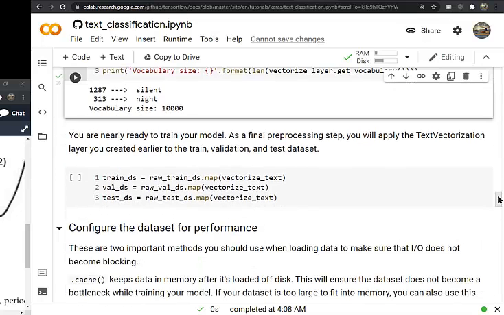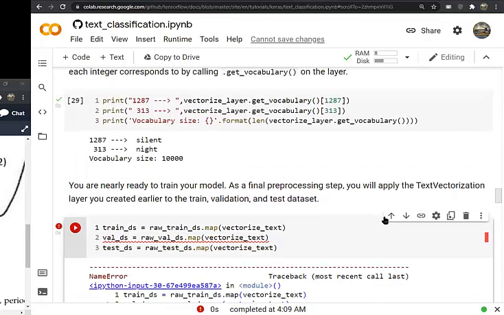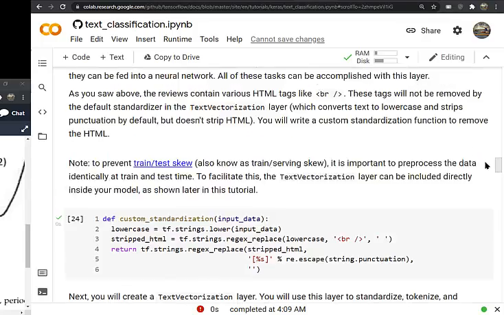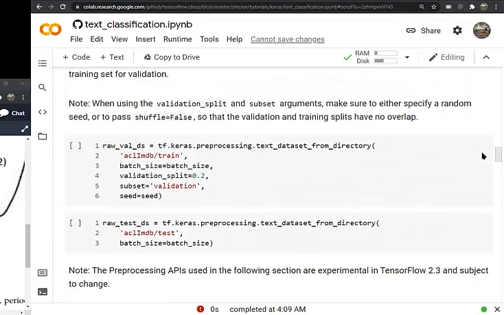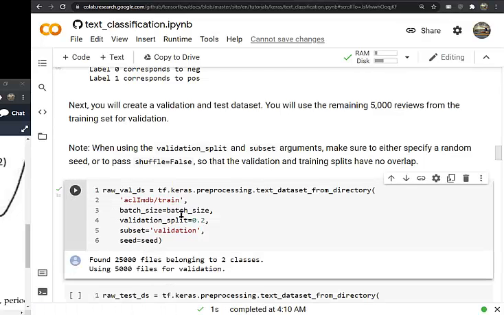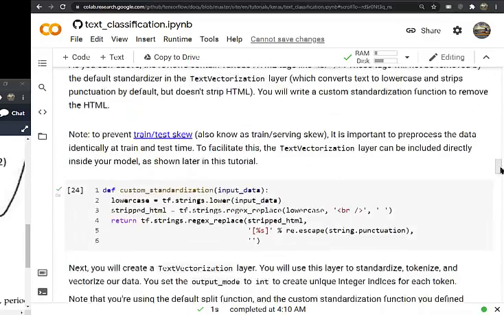All right, so here it says now you're ready to train your model. Here it says, so we do the text vectorization. So this is actually where you change the words themselves into vectors. Whenever this happens, go back up and see if you executed all the cells. It looks like I missed a couple up here. Let's go ahead and find it. Here we go. We'll do those two. Hopefully this will work. Okay, that's good. And then we do this one. All right, let's go down and do this.